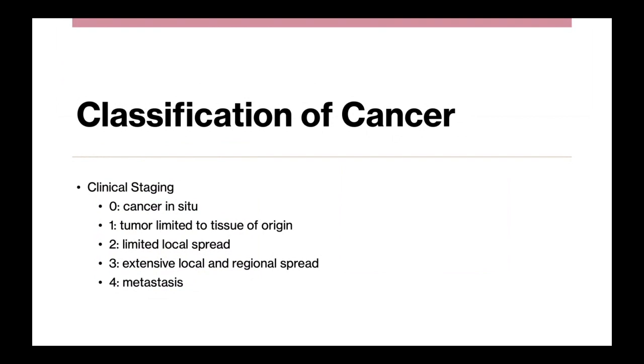Okay, so that was grading. When we talk about staging, we're talking about where the tumor is and how big it has gotten. There are better slides for this that I saw later somewhere else, but let's go through this slide first. Remember we said cancer in situ is just starting, with a few dysplastic cells. Stage 1 would be a small tumor that stayed where it started and hasn't gone anywhere. Stage 2 is where it has started to grow, but it's still growing within the same organ or the same space. And stage 3, we've got extensive local and regional spread, meaning it has invaded other tissues, but it hasn't metastasized yet. Stage 4 would be when it does metastasize. Most of the time they're written in Roman numerals, just so you know. So if you see it on a test, it might look like a Roman numeral, but it's still the classification.